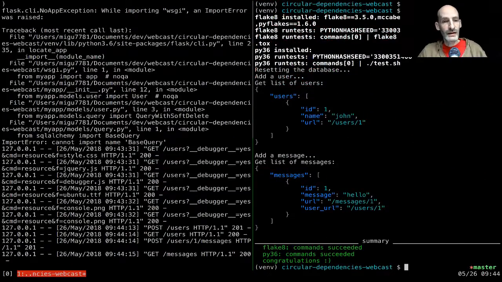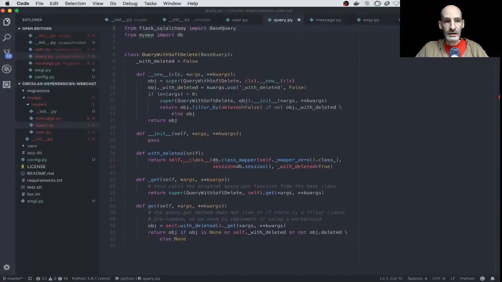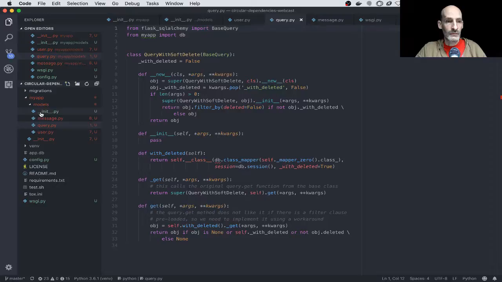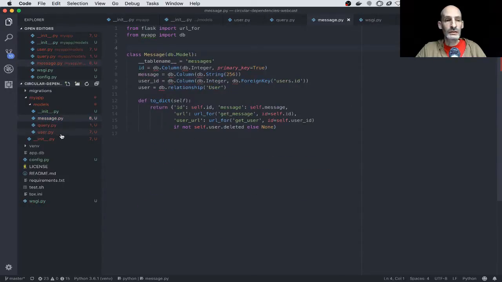Phew, there we go. Okay, so now we have the application and we have a fully fledged models package, or sub-package, with all the models in their own little Python module. And this is now very flexible, and you can continue growing this way.